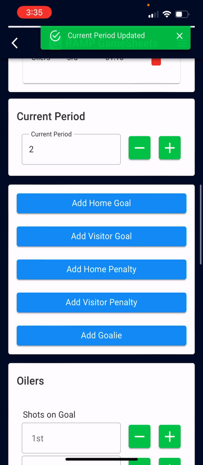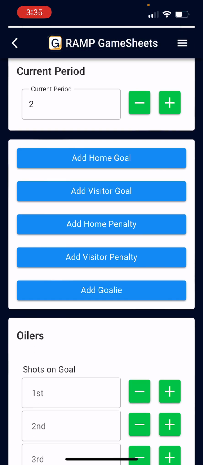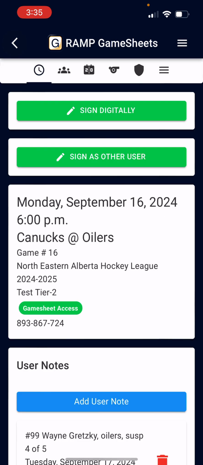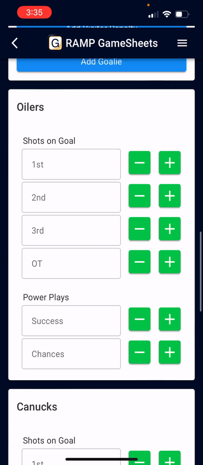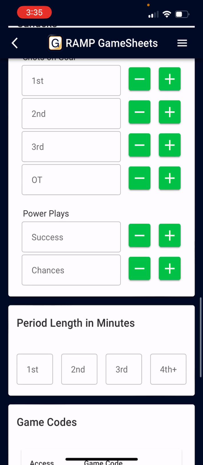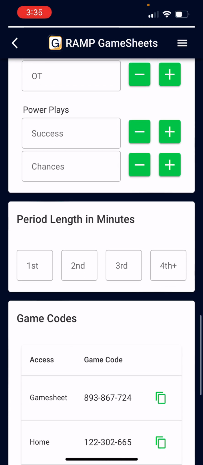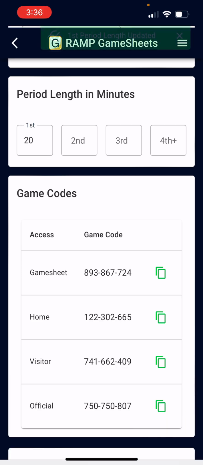And if somebody's watching along at home, if you're syncing this up and they're watching the scores live, they know where the game is at. This is neat, and I don't think this was here last year, where you can add all your goals and penalties from this screen. If you click on it, you go right to whichever one you're clicking on to do it. But I still do it from the other part. Shots on goal you can record here. We don't worry about power plays, but God bless you if you're the kind of organized person who tracks that. Have at her. Period length in minutes, 20 minutes, and you've got to hit done.